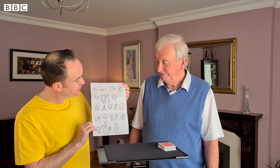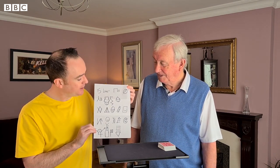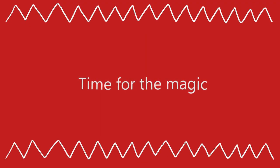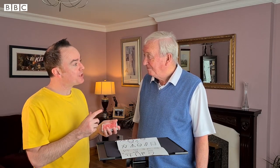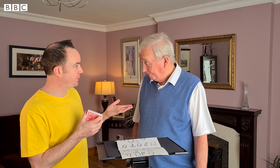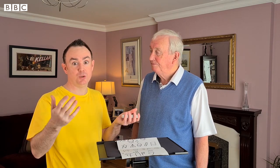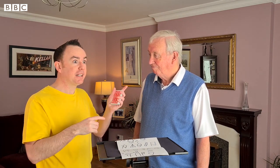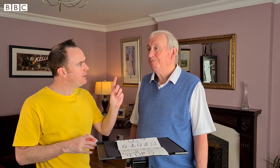This particular prediction is full of strange symbols and some smiley faces. It doesn't make sense at the minute, but it might at the end. In a second, I'm going to ask you to name a number. It can be any number between 1 and 52 because there are 52 cards in a pack. If you've only got a few cards at home, say you only have 20 playing cards, then you would ask for a number between 1 and 20. Let's just go with 1 and 20 — it'll be a bit quicker. So name any number you like, please, between 1 and 20.